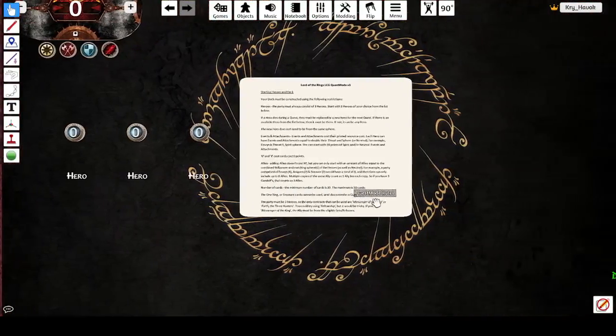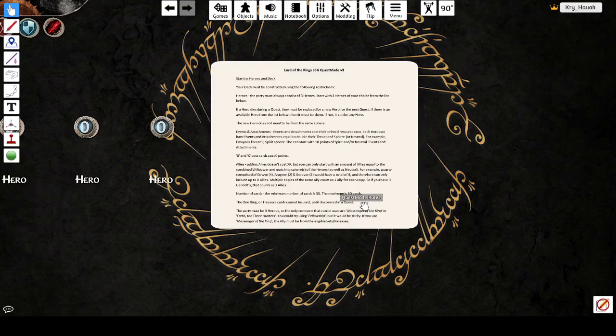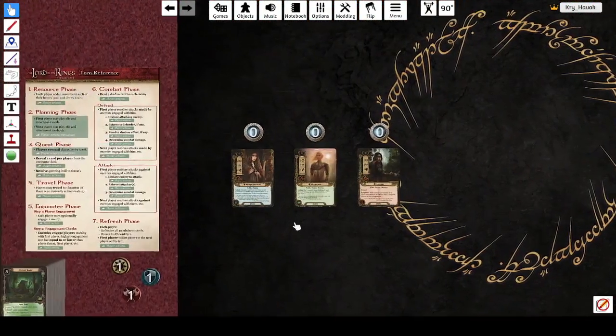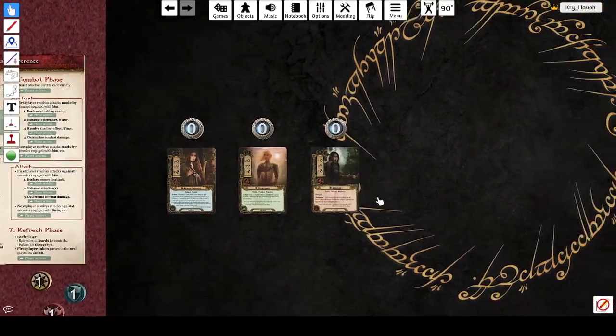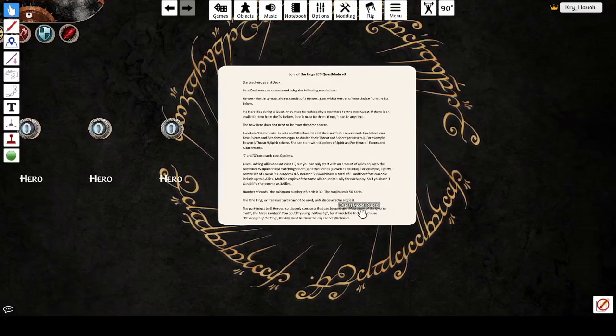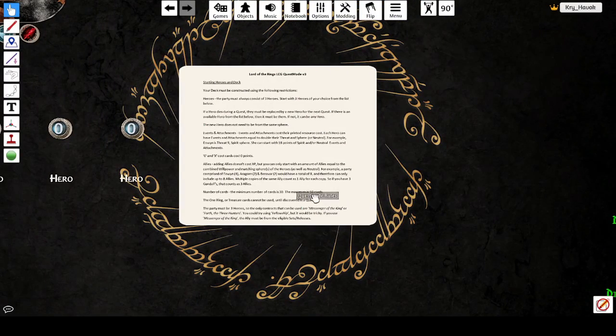And allies equal to the willpower of the heroes. So my combined willpower is 7, so I can only have 7 allies. And you can't have multiples of those allies. So I've got 7 allies. 2 of them are Gandalf. That'll give you an idea.